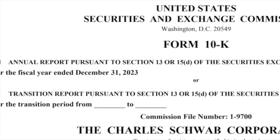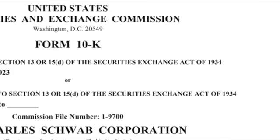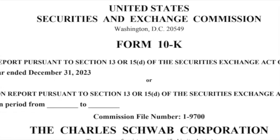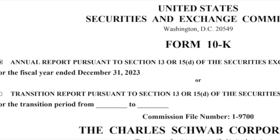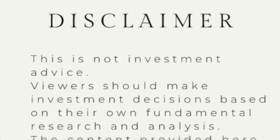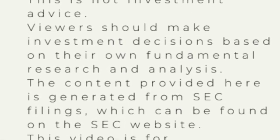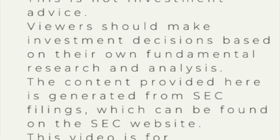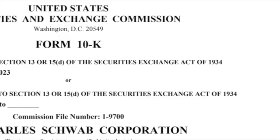Absolutely. And then there's that unglamorous but essential part, regulatory compliance. Right, navigating all those rules and regulations. It's crucial for maintaining trust and avoiding penalties. So Schwab's operational success really hinges on attracting and keeping clients, staying on top of technology, and playing by the rules. It's a delicate balance.